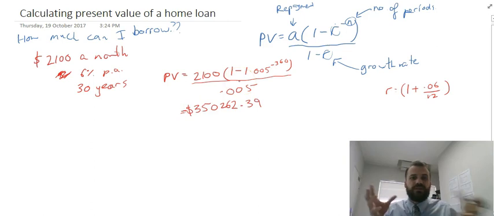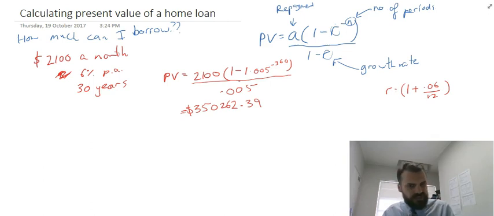Now, you normally need a deposit of some sort, so let's say I had a deposit of about $150,000, and I'm borrowing $350,000, I can afford a $500,000 house, borrow this amount.